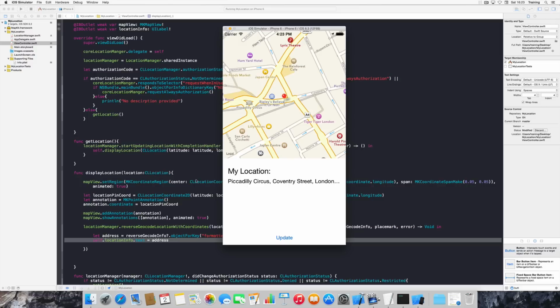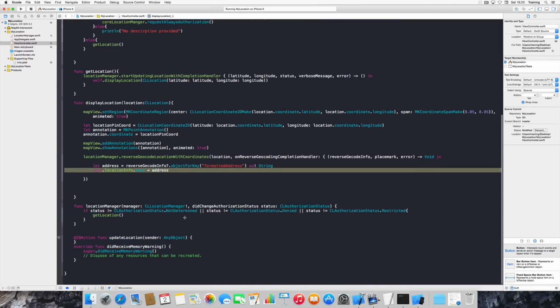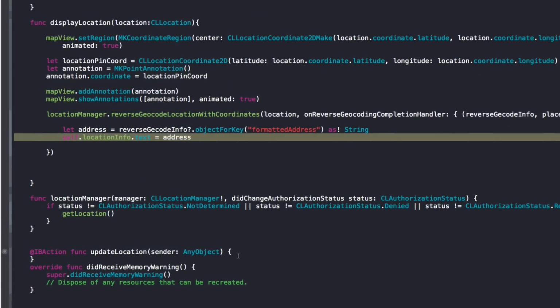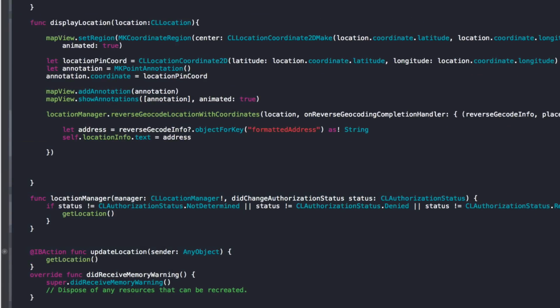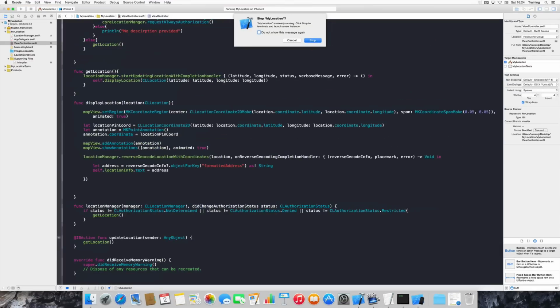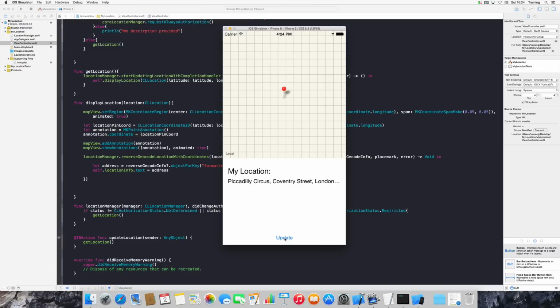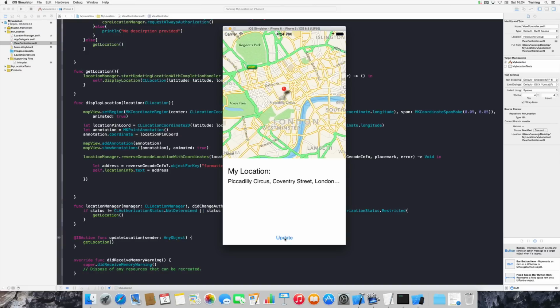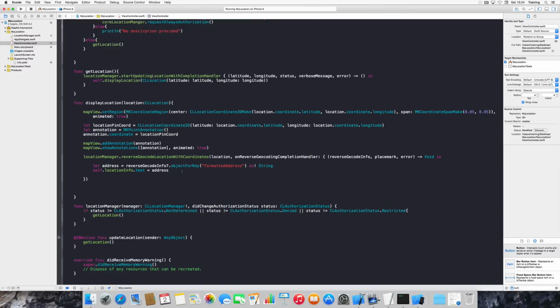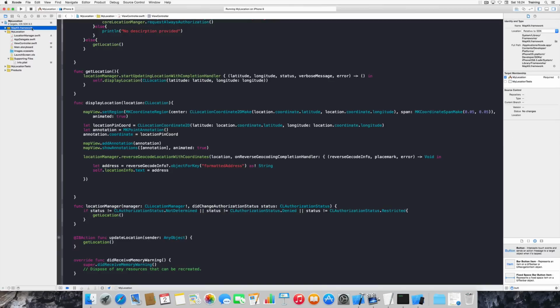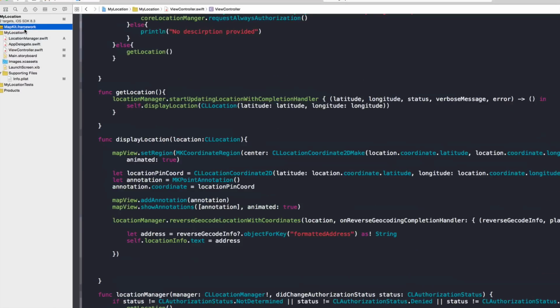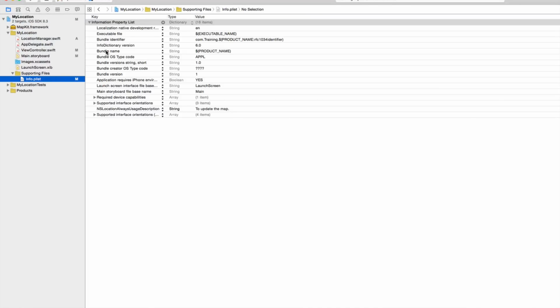And that's it, actually. All we need to do now is provide our update button here with some functionality. And as you can see here, all we need to do is, again, call the getLocation function within the IBAction that we have already created. And as you can see, once we click on update location, we really do the update, and this is really pretty simple. So what you have to keep in mind is link to the MapKit framework, add one of the two description keys, and of course a description to your info plist.